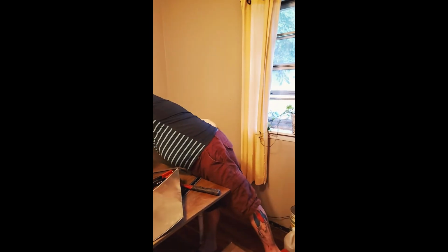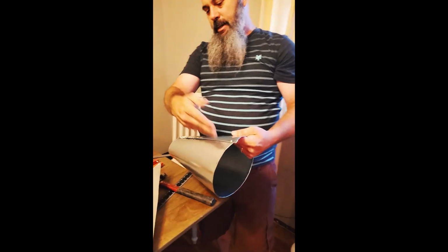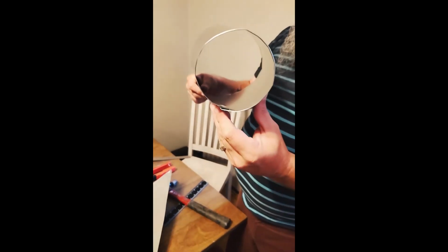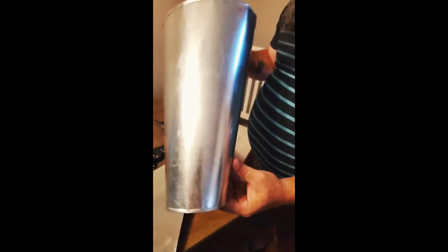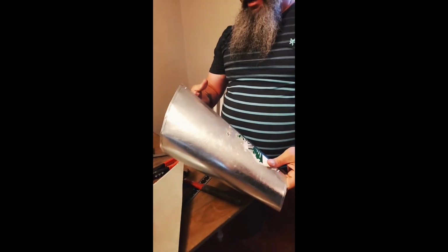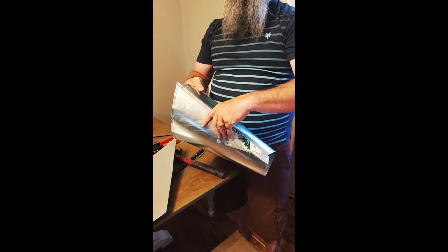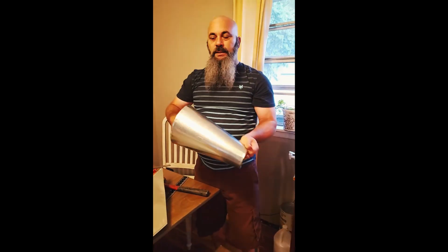What that does is two things. A lot of the instructions you see out there, they just overlap it and put several rivets in there. But by making that bend in there, I don't know if you can see that or not, it gives it a lot more rigidity, and I don't need to use but two rivets on this. It's not coming apart. It's not going to separate from the center. It's tight on the inside.